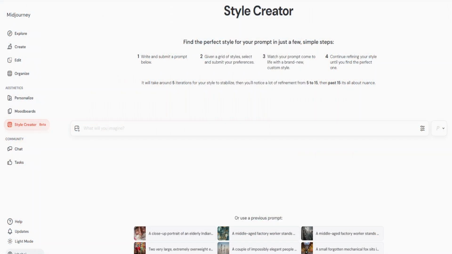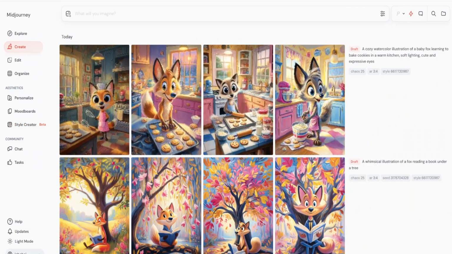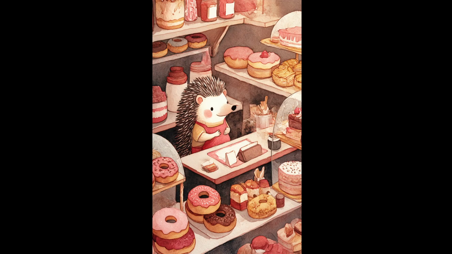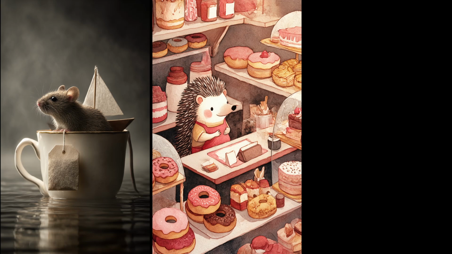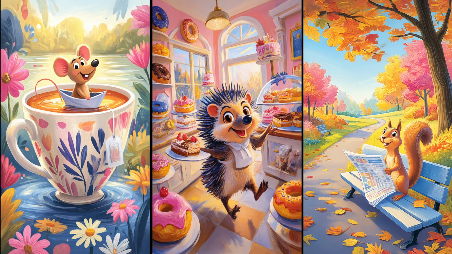If you've ever tried making multiple images in Midjourney and wish they all belonged in the same universe, not identical characters, not clones, just the same vibe, then this update is going to make you very happy. Midjourney just released something new called Style Creator. And it finally lets us lock in a custom artistic style and reuse it across completely different prompts. So instead of one image looking painterly, the next one looking hyper-realistic, and the third one looking like a confused Pixar intern made it in 5 minutes before lunch, we can now build a visual tone that stays consistent.